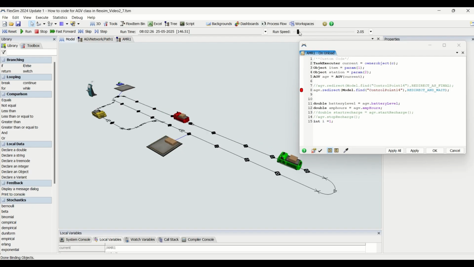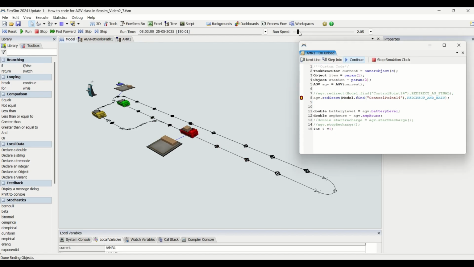The assignment for this video is that you are supposed to redirect it to a charging location based on a condition. You're going to put in a condition stating that if my charging is lesser than say 60%, then only on unload my AGV should go to the charging location, or else it should go straight. So create that in your model, try it out, and let me know in the comment section whether you were able to make that model.